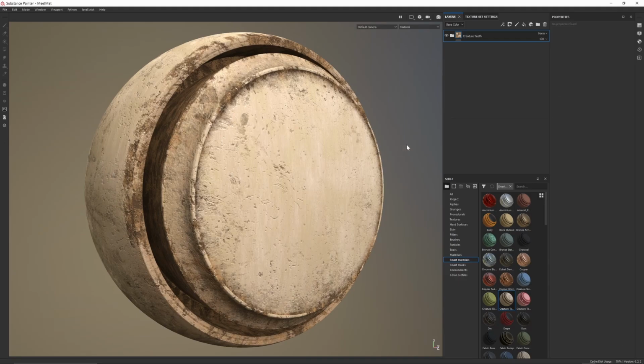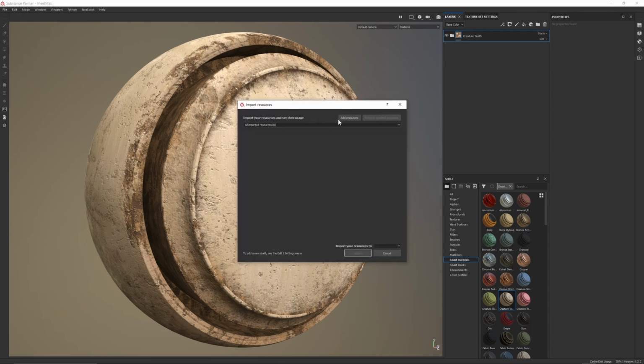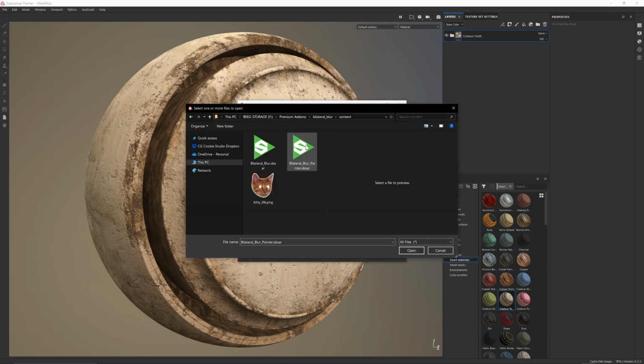So over here in Substance Painter, if you haven't checked out the designer portion, don't worry about it. We're going to cover what this can do in Painter as well. But first, we want to go up to File and import this resource. And let's go to Add Resources. And make sure that you go and select the Painter version. These two do have a little bit of difference between them, unfortunately, just because of the nature of what Painter accepts for filters. So just make sure that you have the Painter version selected.